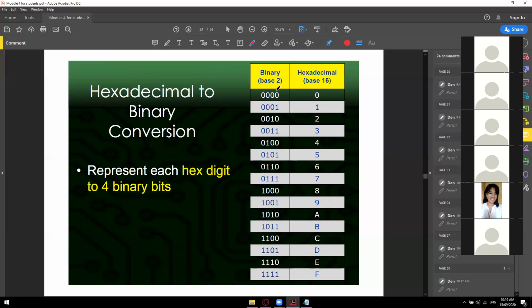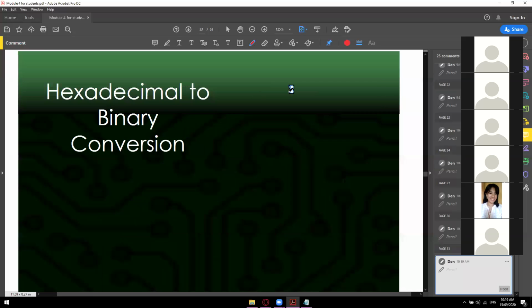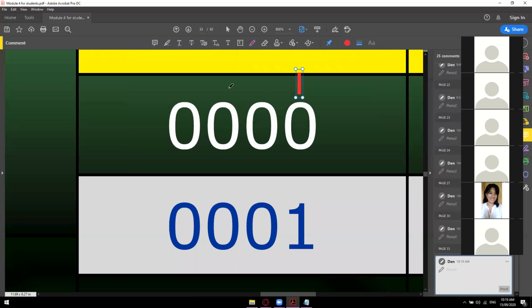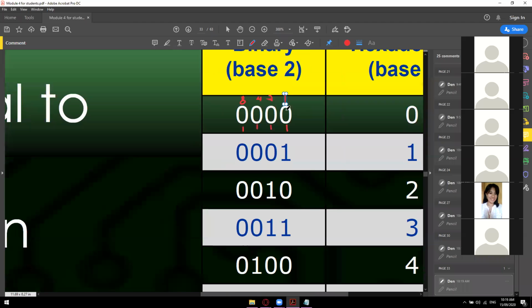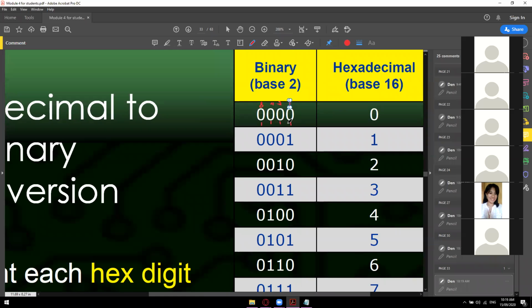Whatever is the rightmost will be 1. The leftmost will be, well, it depends. So 1, 2, 4, 8, but it's always in 4 bits. So first bit, second, third, and then fourth. The rightmost bit is 1, and the leftmost bit in 4 bits is 8. And then 2 and 4 are in the middle. So again, when it's 0, it means deactivated, or its value is not counted. When it's 1, it means its value is activated.